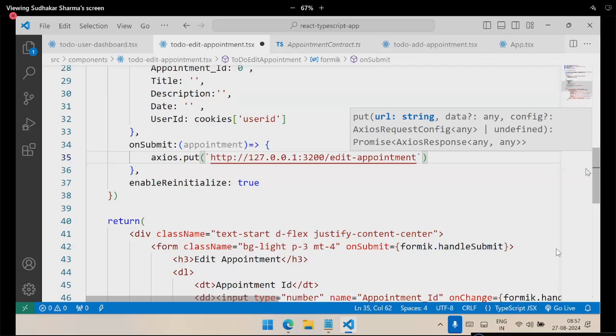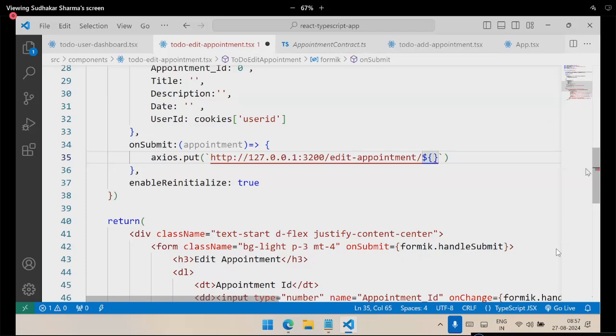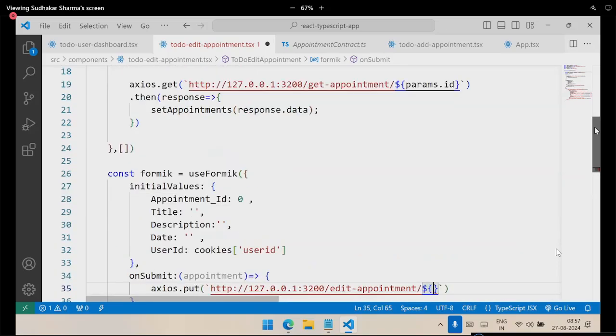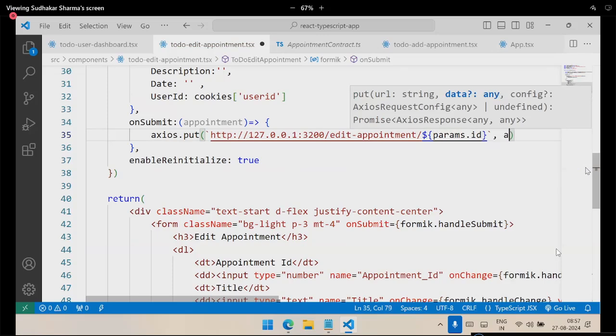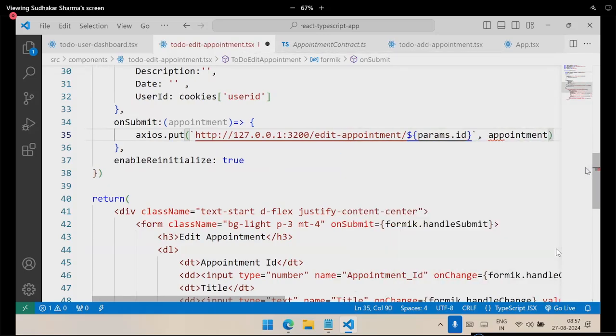Edit appointment is expecting an ID. We have to collect the current ID. From where can you collect it? From the parameters, params.id. And the data you need to submit is that appointment data.